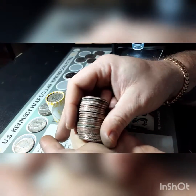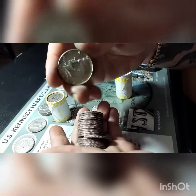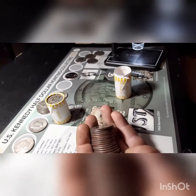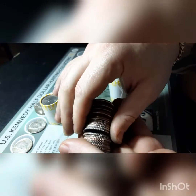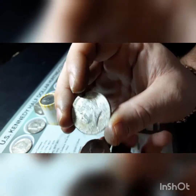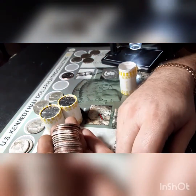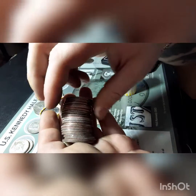Roll number 29 is going to give us another silver right there. It's going to be another 1967 Philadelphia — those 67s are really, really common in these boxes. Roll number 33, and we're going to have another silver. It's going to be a 1964, 90%. We're hitting the 90s! Roll number 47 is going to give us another silver. I guess we saved the best box for last and I don't know how we did it because none of them had enders. We got another one right here.